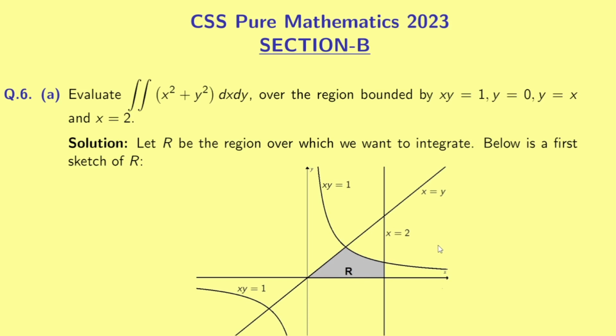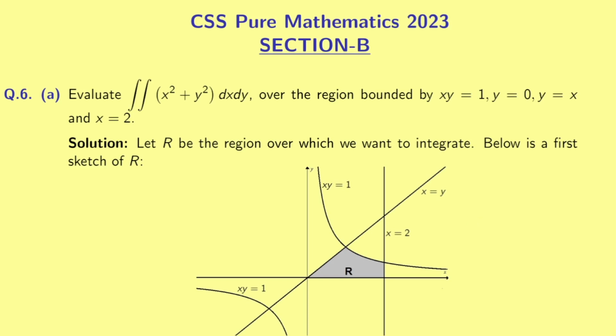So now, once we know a bit about the region, we must find these intersection points here, this one, this one, this one, and this one. This will allow us to describe the region algebraically, and so we can proceed with our integration. So we will need to find these points. And as we'll see, they are easy to find.